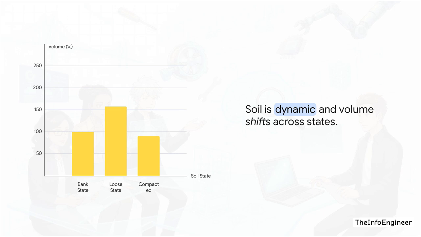To put this into perspective, the sheer scale of this risk is just massive. Think about the primary states of soil. When you excavate natural undisturbed earth, that's your bank state, you introduce air. For materials like clay, shifting it into a loose state for hauling can cause a wild 58% volume swell.